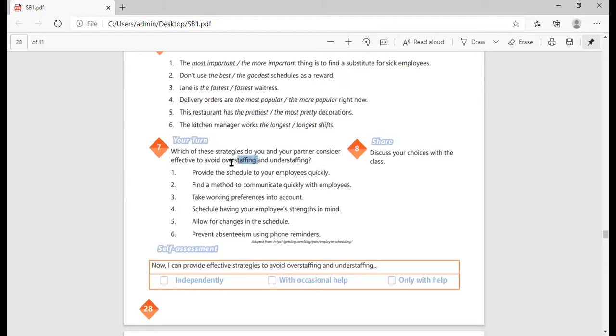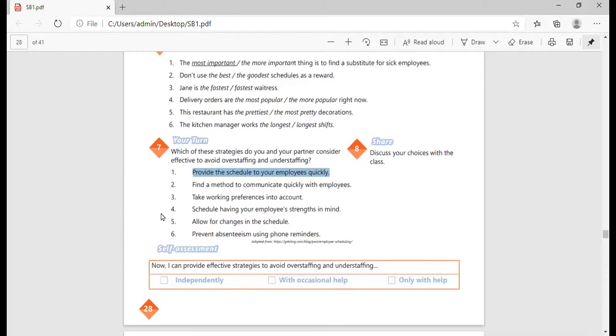So overstaffing means to have more people than what you need, and understaffing means to have fewer people than what you need. Are the concepts clear? Clear. Yes. Overstaffing, yes. Tener gente de más. Understaffing is tener gente de menos. Si staff es como personal, overstaffing sería como exceso de personal. Yeah, overstaffing es exceso. Under means que le hace falta. Okay, so can somebody please read number 1?